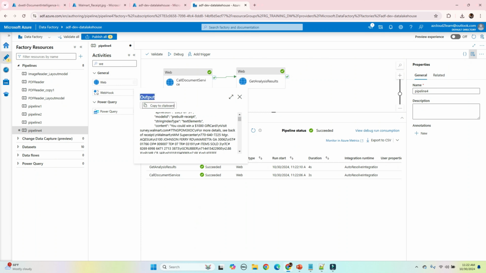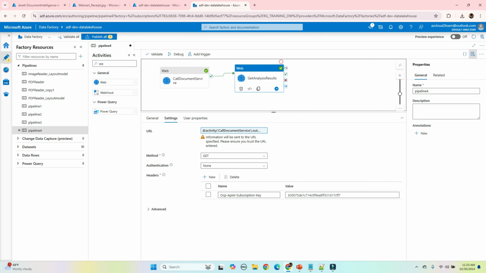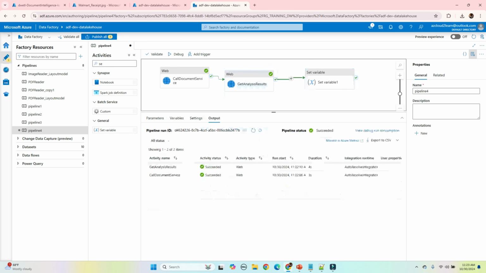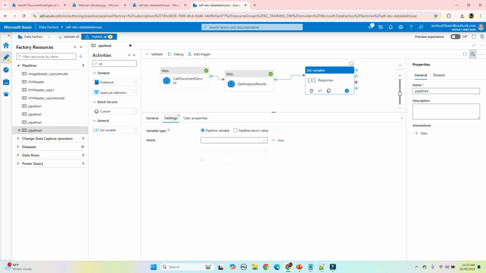For that, we need to use a copy activity. Before that, we'll save these results into a variable, and then we'll use a copy activity to export the results to a text file. So I'm creating a variable. Go to settings. We'll create a new variable.